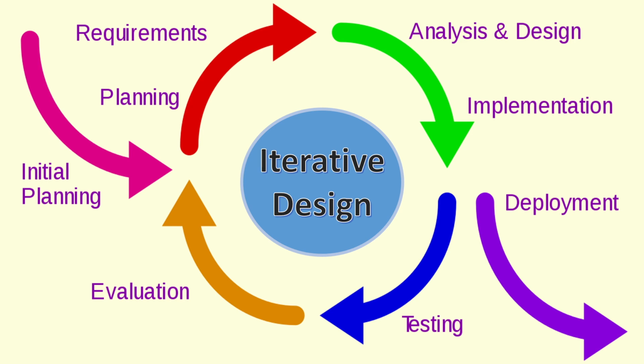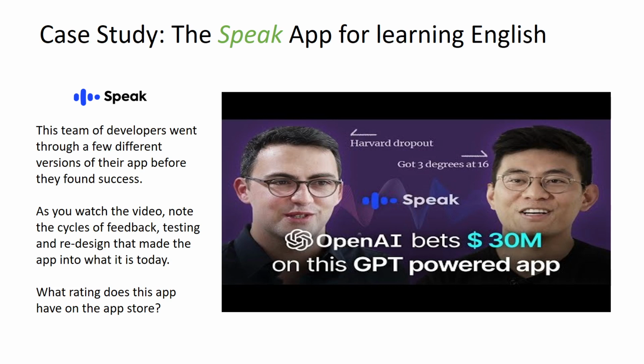wanted to, maybe it was too complicated and there was a lot of reading and users skipped reading a screen, right? And so maybe then you have to go back to the start and say, oh, let's redesign our screens because we clearly put too much writing in here. And so if you want to try and get that done as soon as possible and then go around in another loop, redesign, test it, evaluate it, and think about if you want to change more stuff. So the idea is that we're going to do loops of cycles, not just go from A to B.